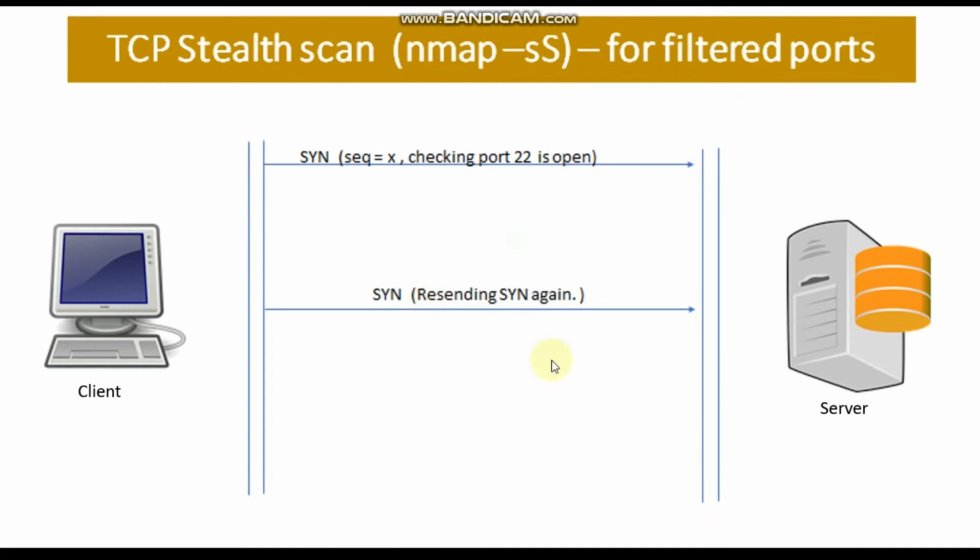There are some situations where a firewall is in front of the server. So even if the client sends a SYN flag to the server, it does not respond. The client repeatedly sends the SYN flag to the server and waits for a response, and the client does not get it. In such a situation, the client gets to know that the server has a firewall in front of it.